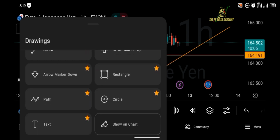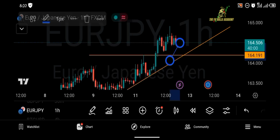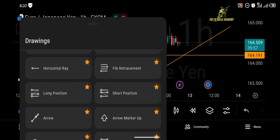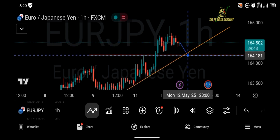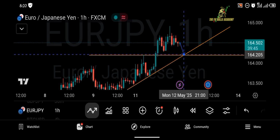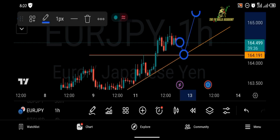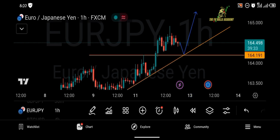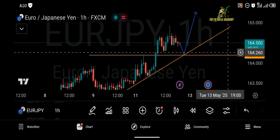So it's either we see price, like, analyzing with phone is not really easy. It's not easy, but we keep pushing. So we see price push back down to this support that is correlating, these two supports. Look for your chart patterns. If we are not using chart patterns, look for your candlestick confirmation. If you see your candlestick confirmation, that should give you guys your milk from this chart. So I'll be marking this out on my TradingView because this is a sweet setup that I'll be expecting on EURJPY.